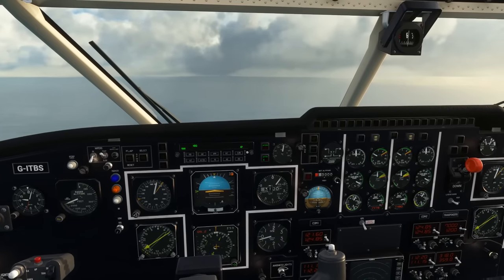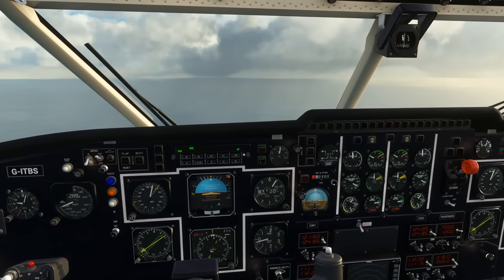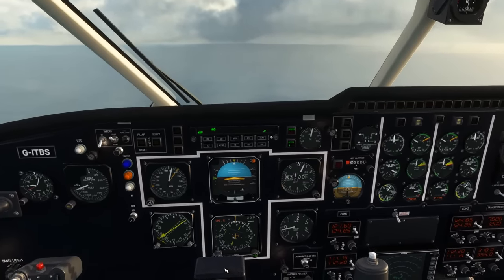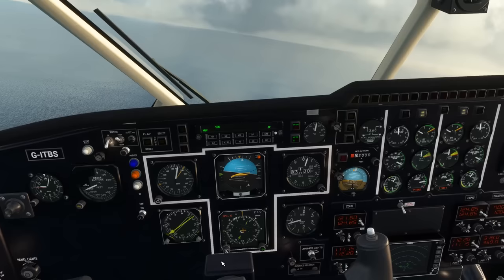Just approaching 3,000 feet, we'll continue the descent, as we said, down towards 2,000 for the intercept onto the RLS. And looking good now in terms of that distance, so we'll turn back in towards the field.